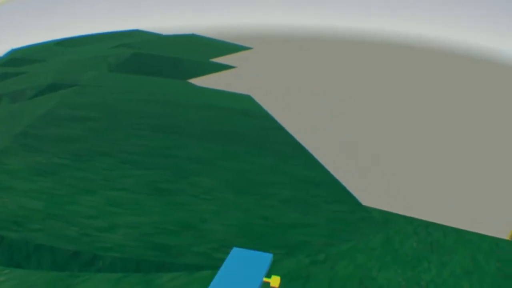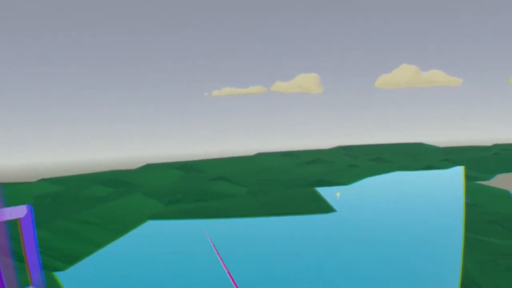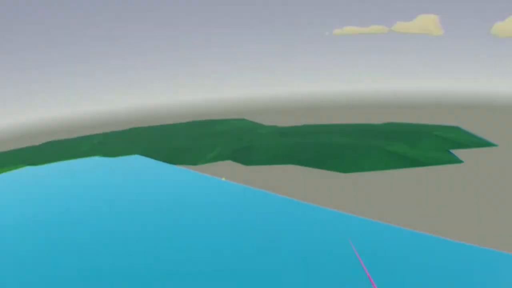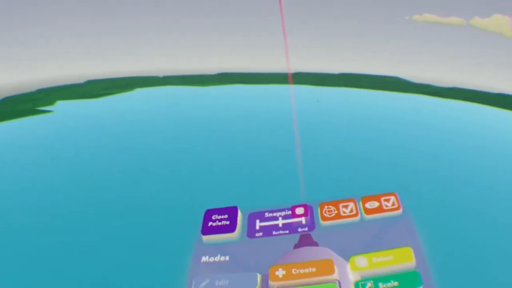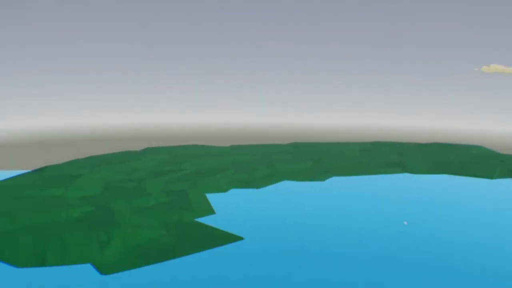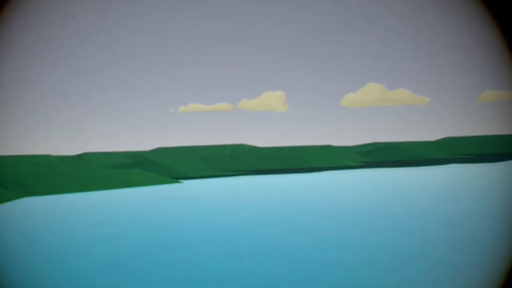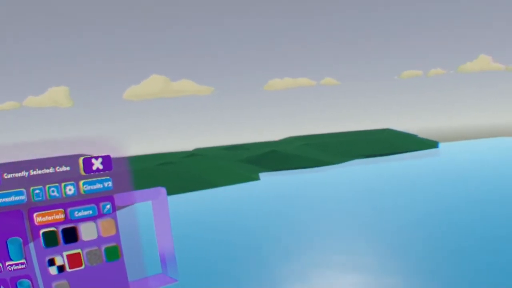And then I'm going to use the manipulate tool on my maker pen to determine its shape from there. Now I might bring it down just a tiny bit. This is the easiest way to add water, it's just with cubes. And yeah, I'm just going to move it down a tiny bit with the move tool on our maker pen. And that seems about a good height. I'm actually going to move it up just a tiny bit so you can see underneath those diamonds over there.